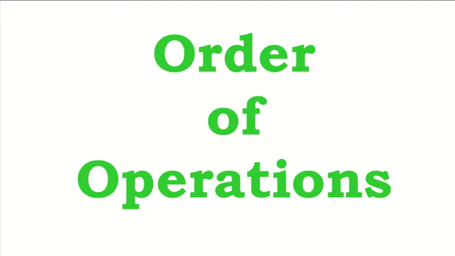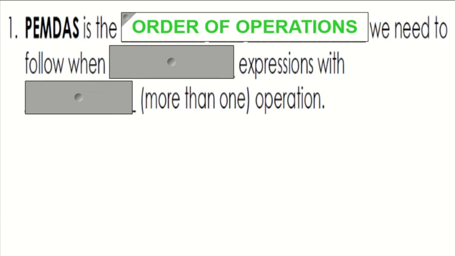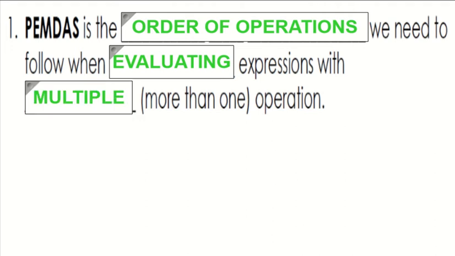Today we're looking at order of operations. That's what the majority of this unit's about, so that's what we'll be working on to start with. On page 109 there in your workbooks, PEMDAS is the order of operations we need to follow when evaluating expressions with multiple, and that should probably say operations.